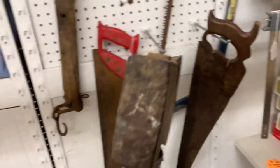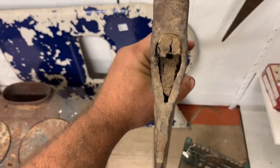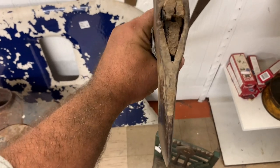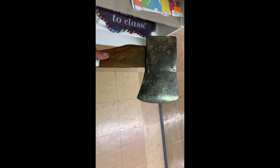As far as me with axes, I'm not real educated on them a whole lot. I mean, I know what splits and what doesn't and the splitting profile and stuff like that, but as far as the name brands and all of that stuff, I don't really know a lot of good ones. And Plum is one I've heard a lot about.